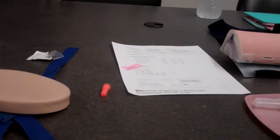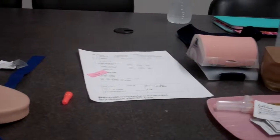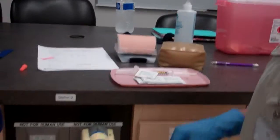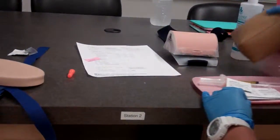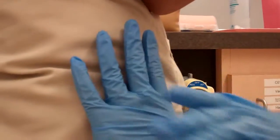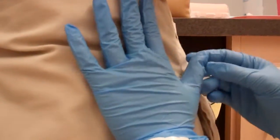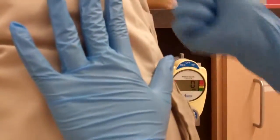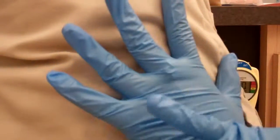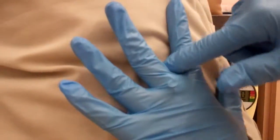So for your Ancef, it is an IM. Is it okay if I insert it into your right ventrogluteal? Yeah, that's fine. Okay. For my patient, I'll put my hand and make sure I feel for the iliac crest. I'm going to hold onto the greater mass of the greater trochanter. Make sure that my thumb is pointing to the umbilicus. My pointer finger should be up to the iliac crest. My hand should fan out, and I should insert right here where I feel mass.